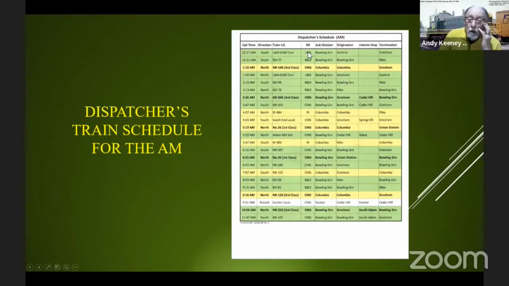The L&N comes onto the Nashville Road, and on the railroad itself, uses the Nashville Road main line to get to the main yards in town. So we have the L&N, B&O, and I should probably point out, although I have pointed out before, that on this railroad I used a lot of modeler's license.